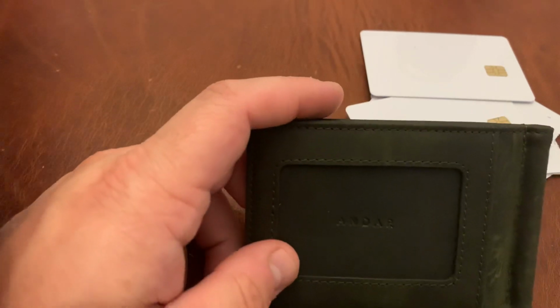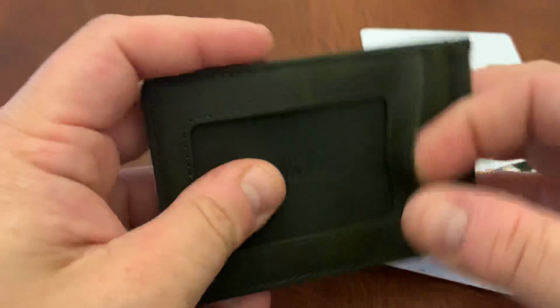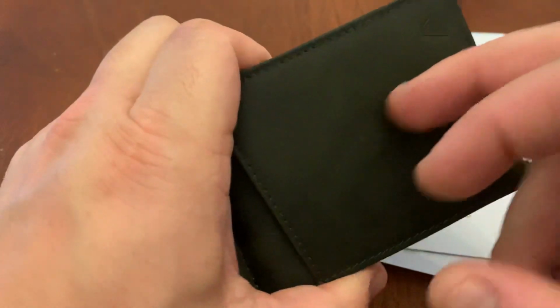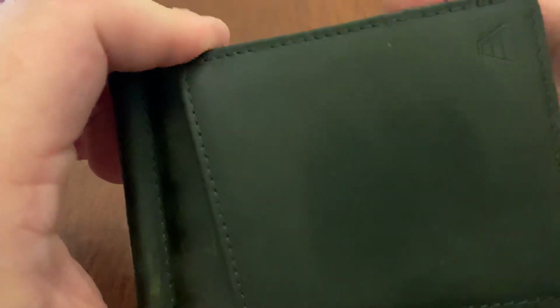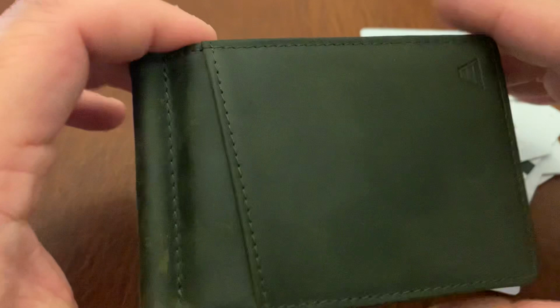So that's definitely one of the drawbacks of keeping a card on the outside of the wallet, is that those cards might not be protected, and that's what I was alluding to earlier. Another thing is that, as I alluded to earlier, scratches and every bump and brush are going to show on this. That is the type of leather this is. However, like I just showed you, you can rub those away as you redistribute the oils inside the leather, and I think it gives it a nice worn-in look over time.